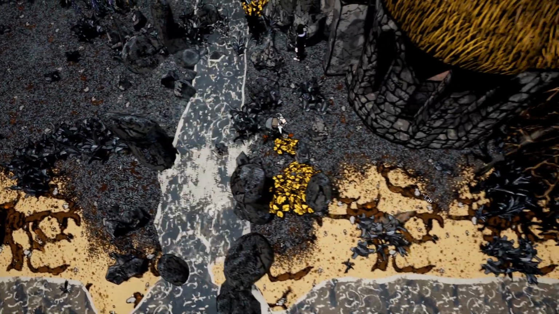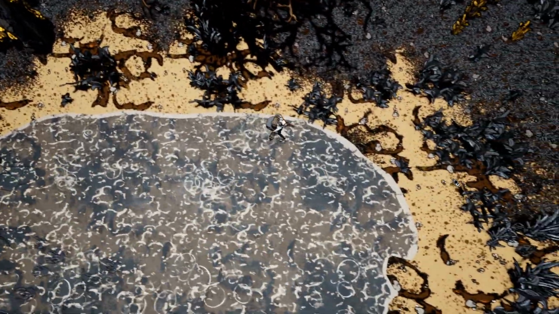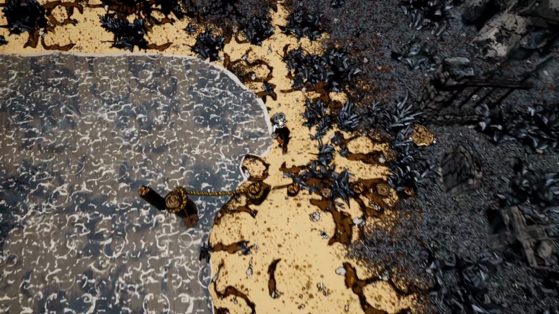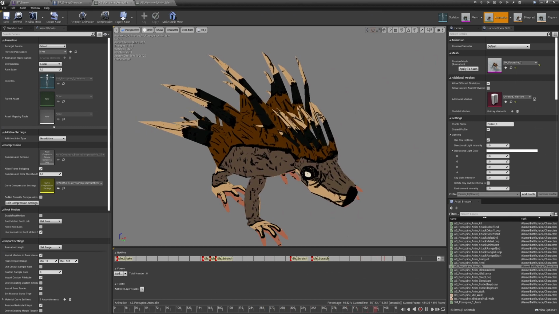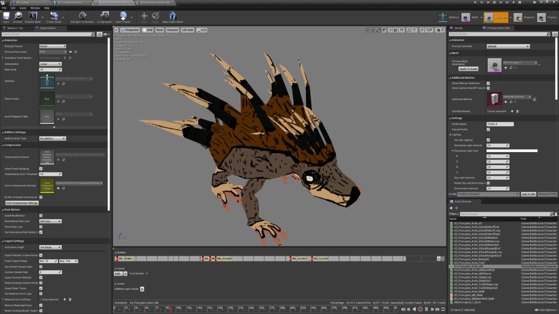Other sources for cover are trees and buildings, for example, but also fog or even water if the enemy is amphibian. This brings us to another point. After the needs were in place, I added characteristics to the different enemy types.